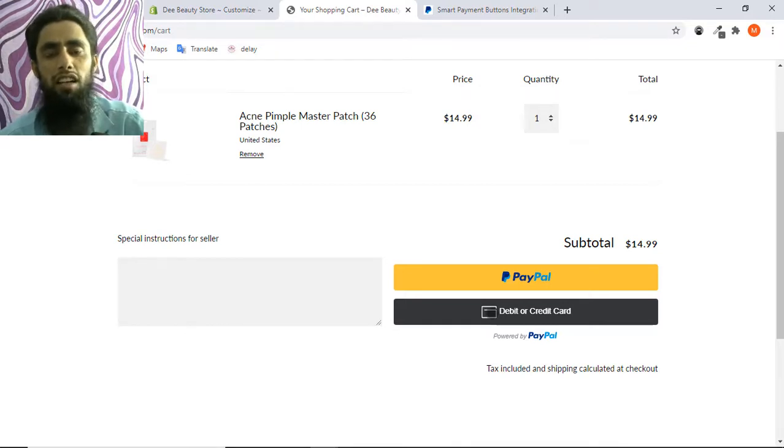One more thing I would like to mention: if we are providing this functionality, then what about the orders on the dashboard? You will not be able to get the orders directly on the dashboard. You will get the shipping address and billing address on your PayPal account. From there you need to copy them, and then manually place the orders for your customers with the seller. At that point the seller would do the shipping for your customers, and then the order would be fulfilled.